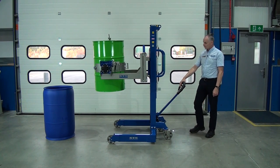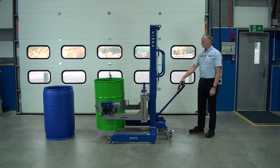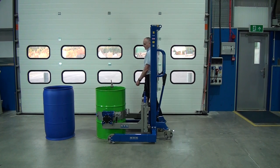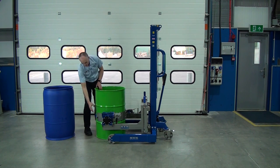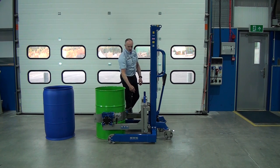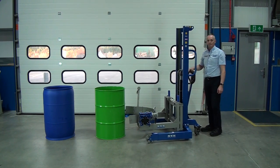And then we can drop the drum down to the floor by pulling this lever here. You can also control this on the handle. Then release your rim clamp. Release the ratchet and unhook from here. The arms also slide, so you can actually just move the arms out a little bit and remove the unit from the drum.